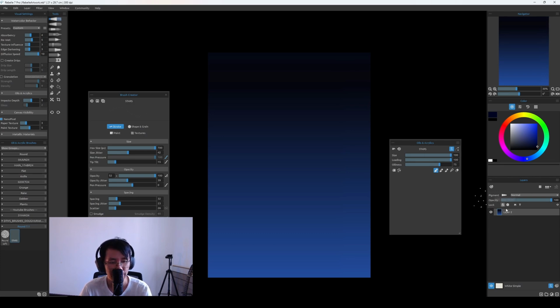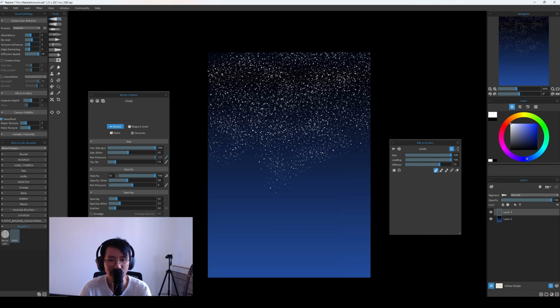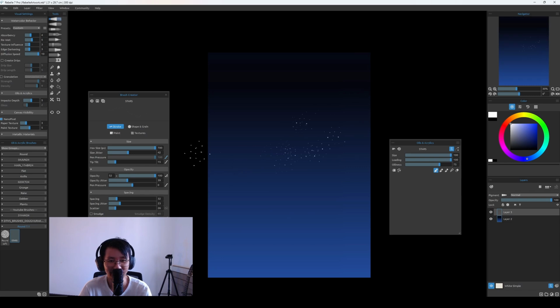So let's create a new layer and pick a white color, and we can do our stars here. You don't need to fill it too much like this. It doesn't look very natural, right? Just do some clicks and leave the pen. Just light. If you want more light, you can lower the flow. The flow is more like the opacity.